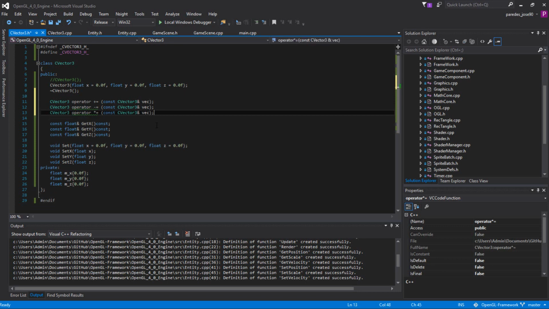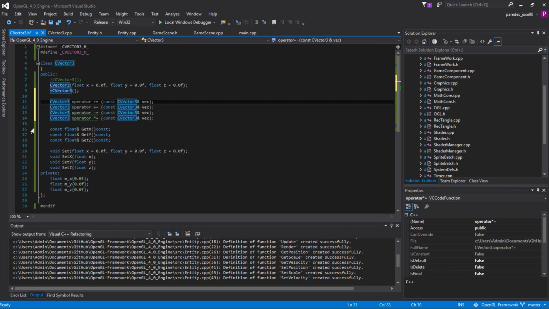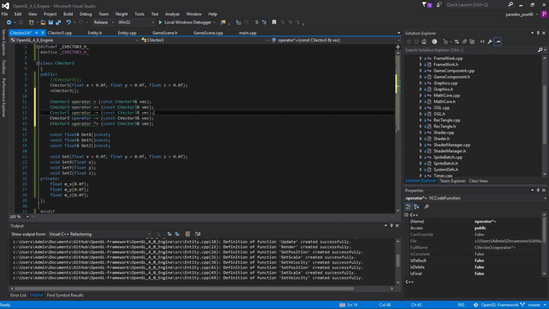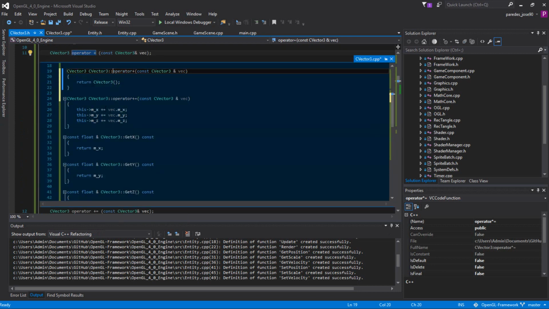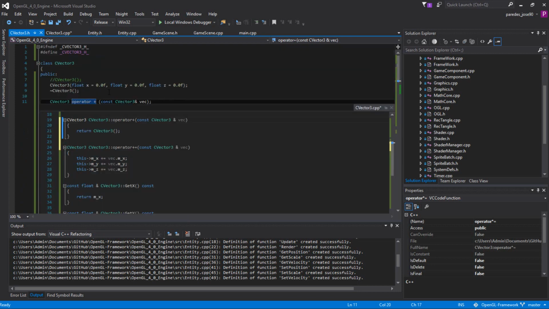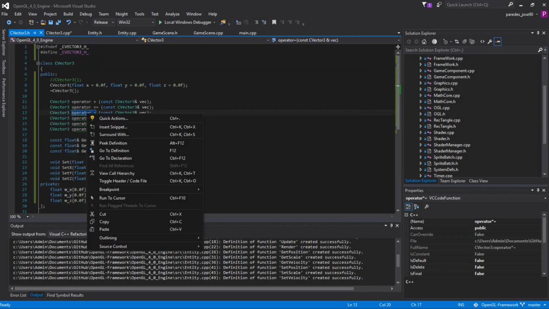For now, I think I'm just gonna leave it like that. If I need others, I will add them here. Let's create the other here, or it's just plus. We'll create another one that is just minus. Another one here that is gonna be just multiplication. This does not create it. Just create that. I don't need you. You are not needed.